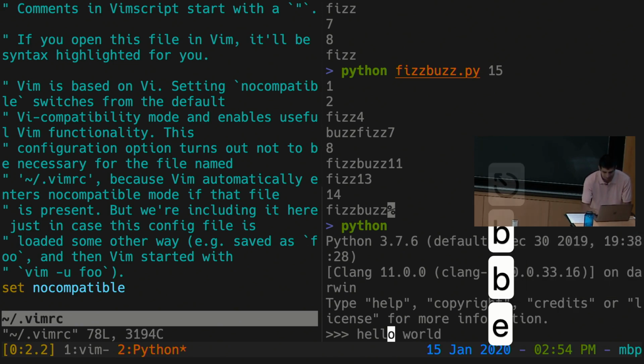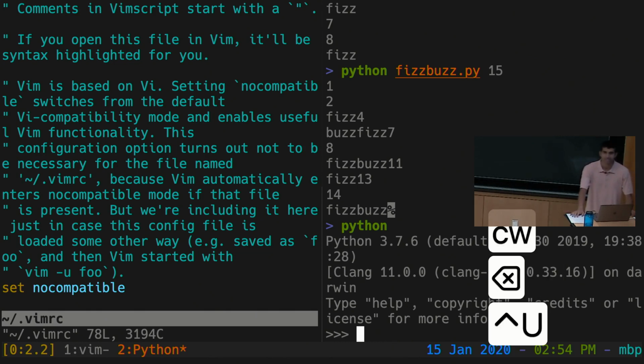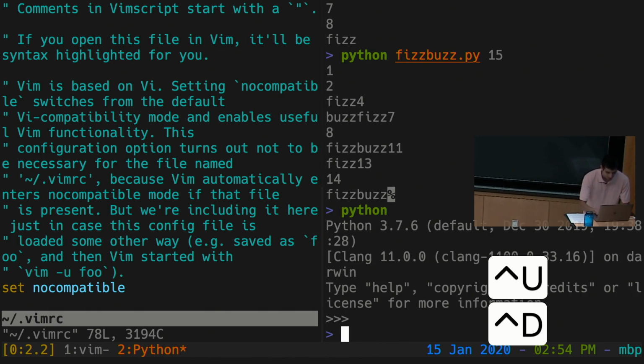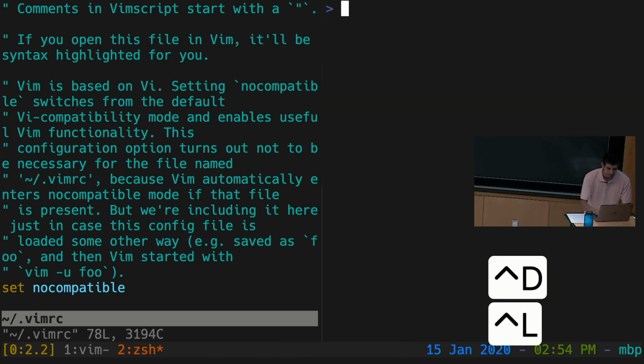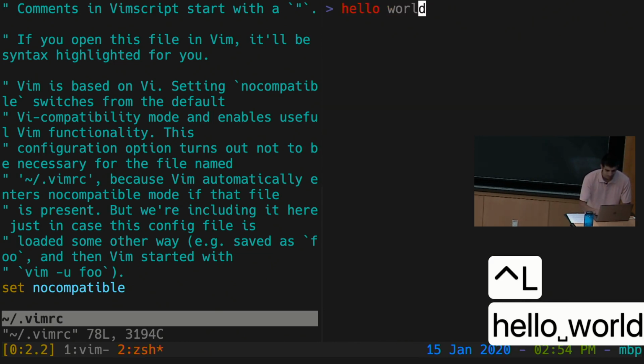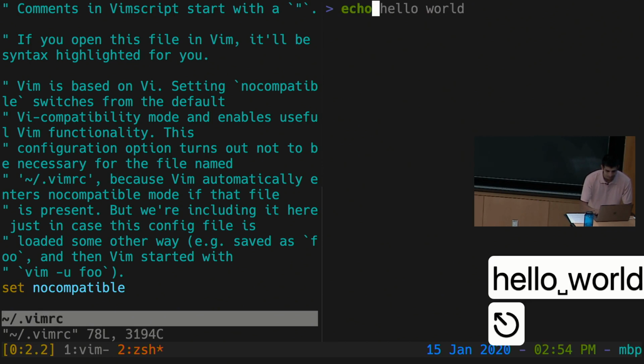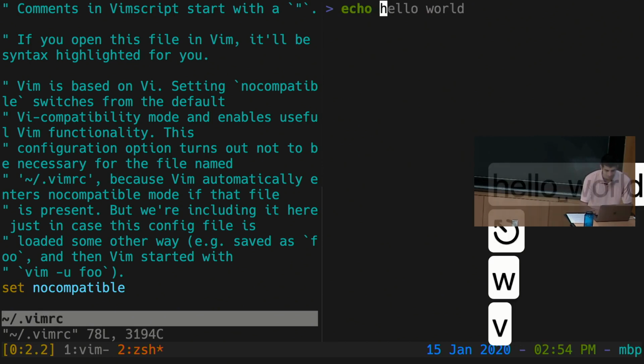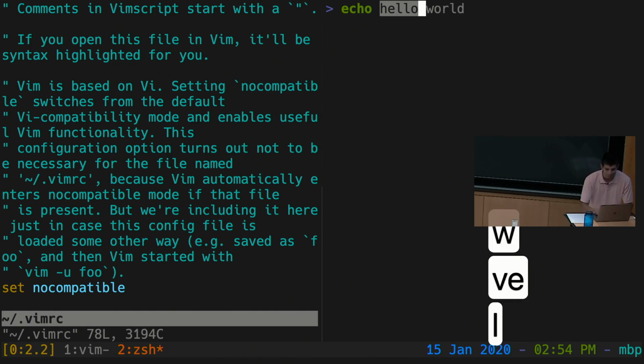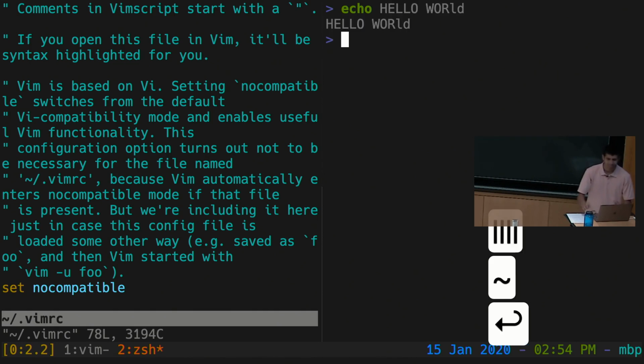I can move back and forth, press x to delete a character, cw to change a word, and do all those good things. And it's not just the Python REPL. I have my terminal behaving this way too, so I can type in whatever I want, press escape, and now I'm in normal mode. I can go into visual mode inside my terminal and select blocks of text, press tilde to change the case, whatever.